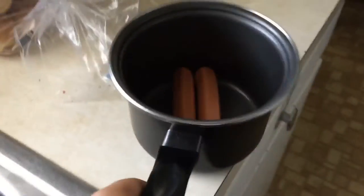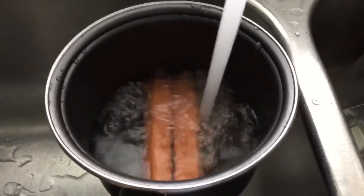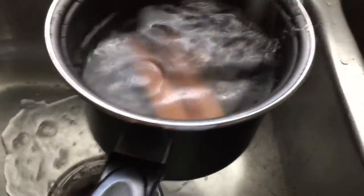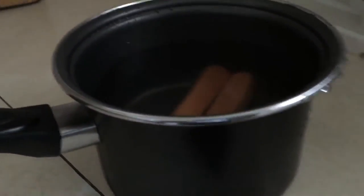Now what you're going to do is fill this with water. It doesn't matter if it's hot or cold, just fill it with water. Now, run it just about up to here. A little bit more. Okay, there we go. So just about almost halfway up the pot.